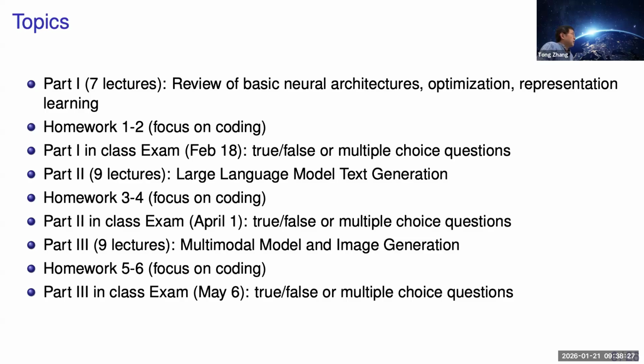The newer part, maybe just the last few lectures, more on representation learning, which is probably also covered, but still, we probably say a little bit more. So yeah, part one is probably faster in the sense, part review, part a little bit of new information. And for each part, there are 3 parts, right? Each part we have 2 homeworks, 1 exam.